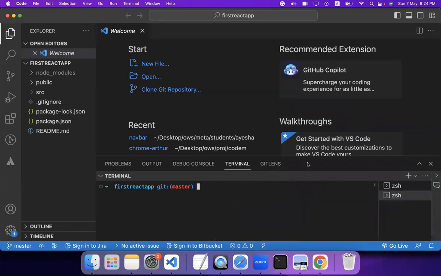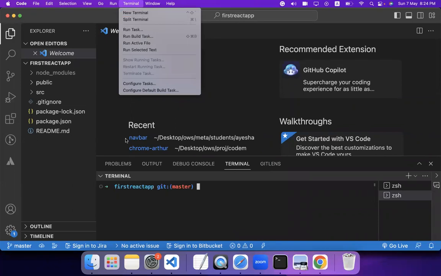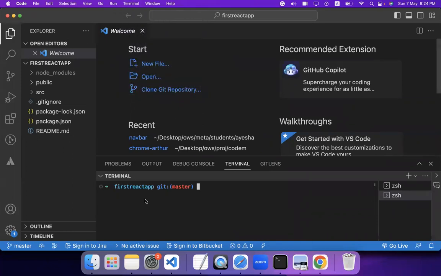Okay, yeah. So this is how your terminal will be appearing. Now here, if you are on Windows as well, you will go to terminal and click on your terminal. It will be the same as it is on Mac. Now similarly, we are in this directory, so we don't have to do any cd or something like that. We can just directly do npm start.